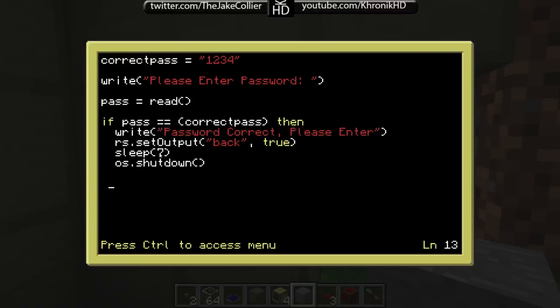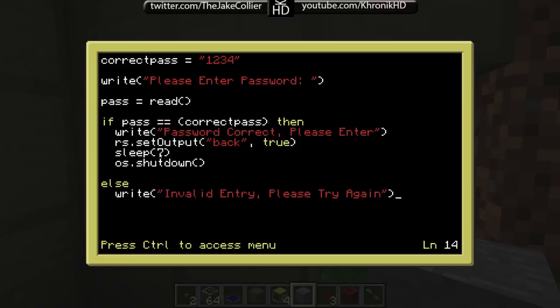So you're going to press enter twice and go down a couple of lines. And then I'm just going to backspace and put else. This is else. If you don't put in the correct password, what will happen? So else, press enter, and I'm going to press tab for the sake of organization. And I'm going to make an output statement, write, invalid entry, comma, please try again.